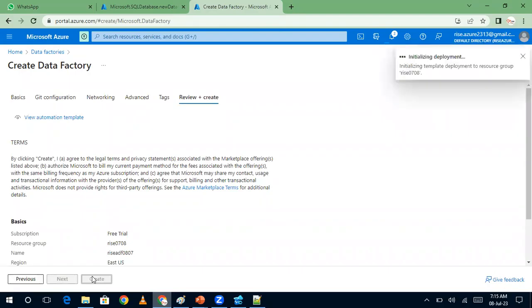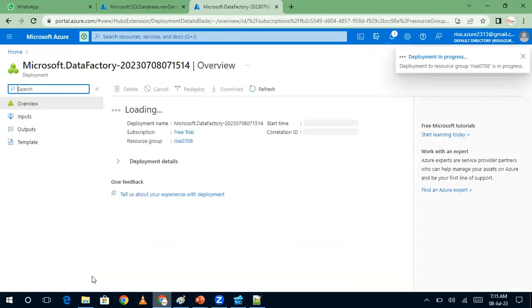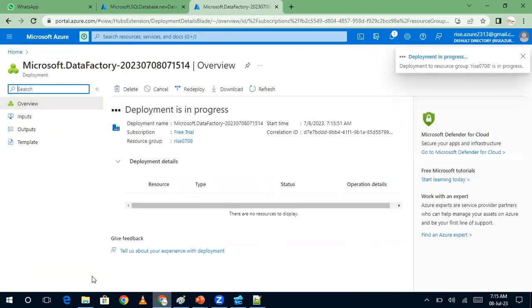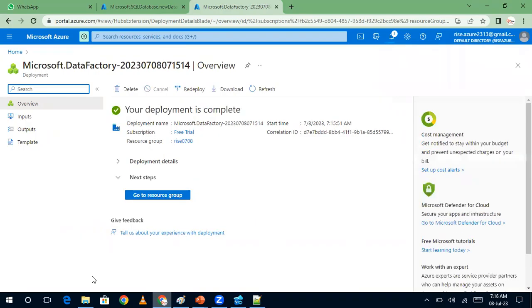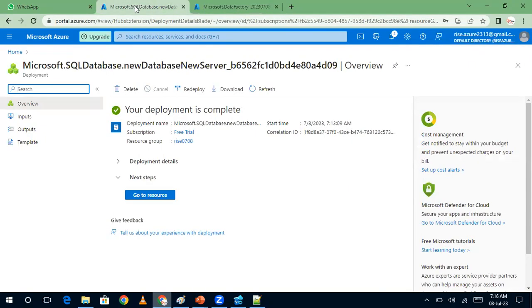Click on create. Okay, all our resources are hopefully created.